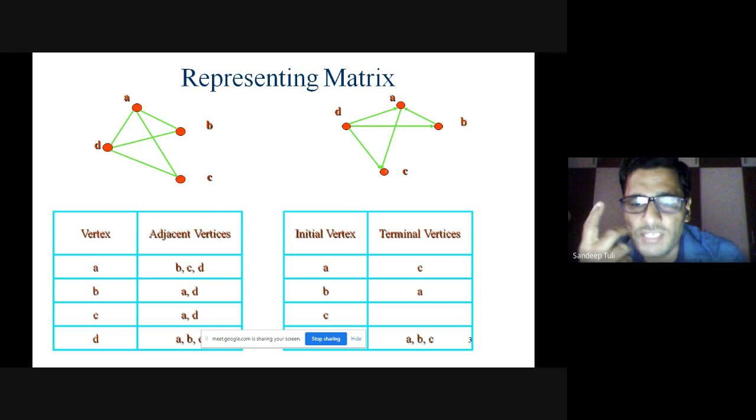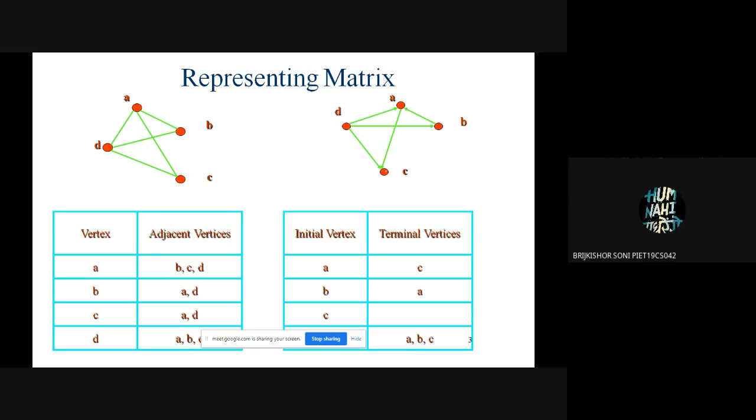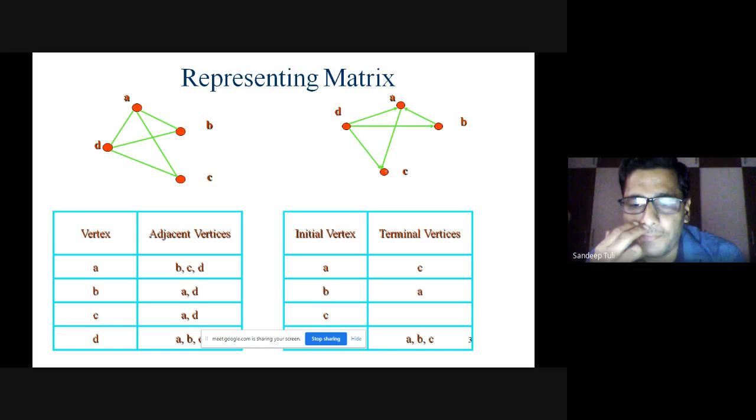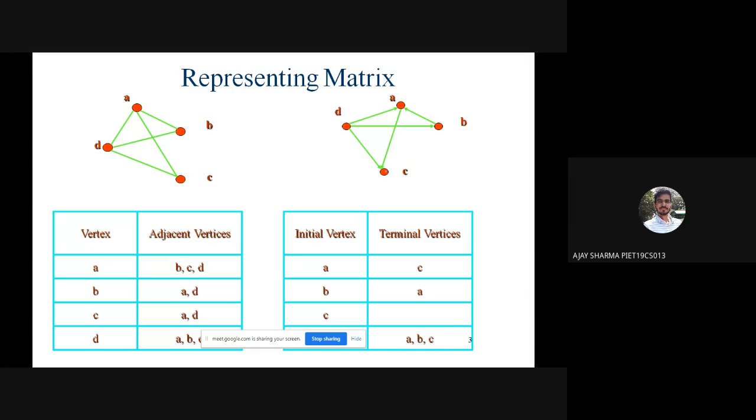So the degree of C is actually what? 0 or 2? 2. Why? You need to answer why also, okay? Not every time just saying 2 or anyone else. 2, why 2? 0, then why 0? We should also know why I am telling the answer 2 or 0. So you should give the reason also. Why is it 2? Sir, we define the degree of a vertex by the total of how many edges are connecting to another vertex and how many different vertices are connected to that particular vertex.